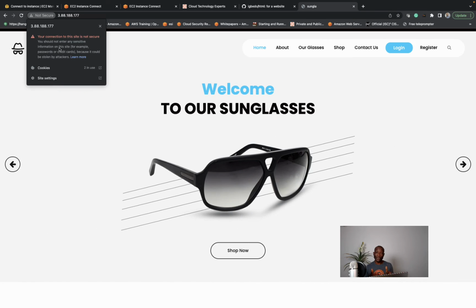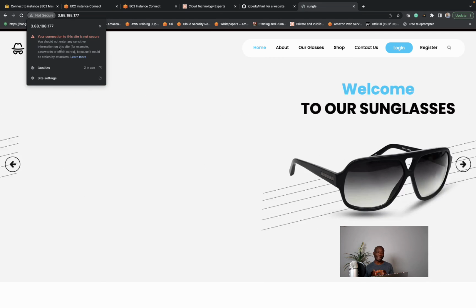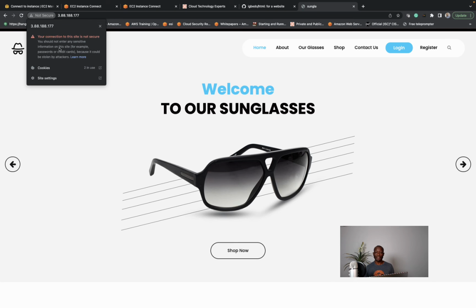Because each time you reboot an instance in AWS or you stop it and start it again, it gets a new public IP address. Elastic IP address is here to help us overcome that problem. Basically, once we reserve it, it becomes ours, and then we can keep it.